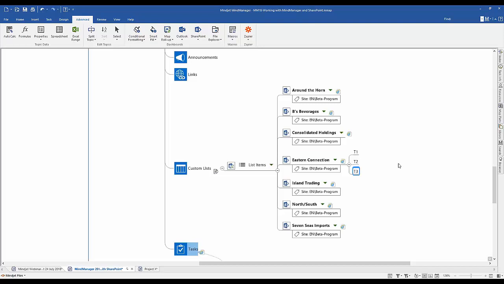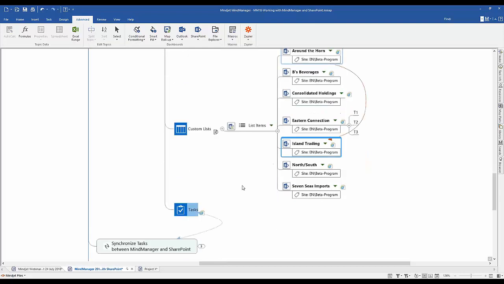Here with SharePoint Linker topics, I just have this as a representation of the content, and I can do whatever I want, or say, these two names are related to each other. Use all the visualization techniques I have in MindManager at hand to make it more clear for myself and my audience what this content is all about.